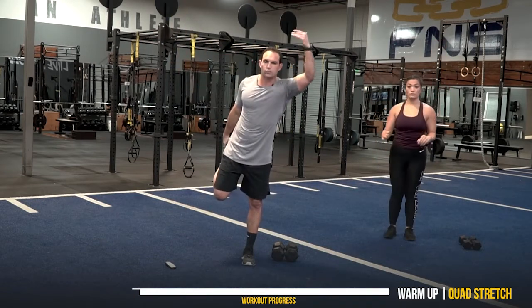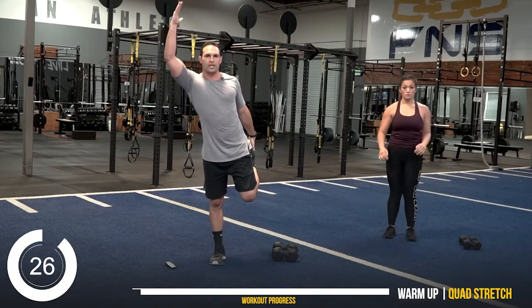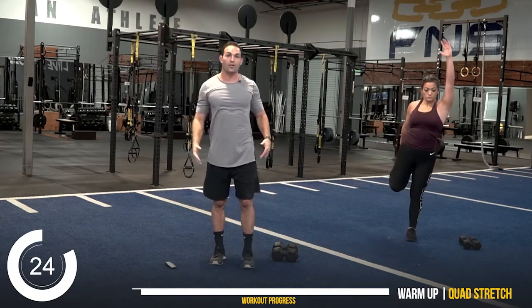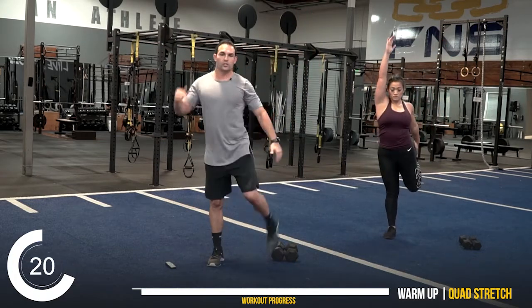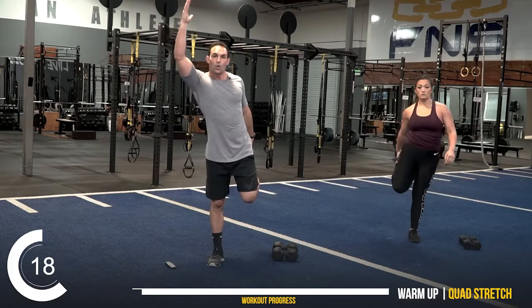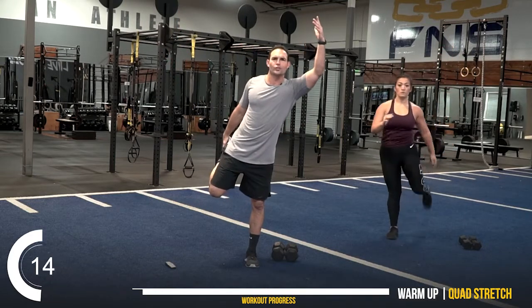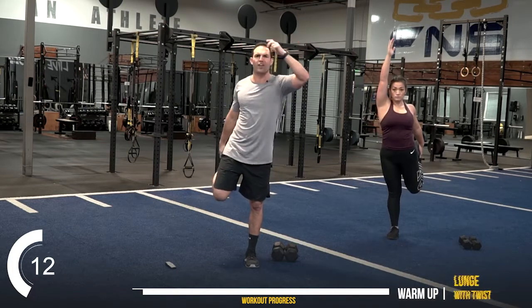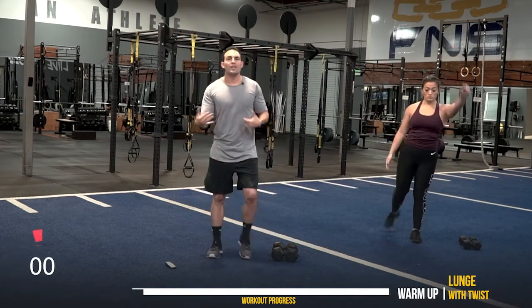Gauge your body, that's what we wanna do. We wanna scan our body right here. Before we start revving our engine, we wanna check all the gauges. We wanna check every part of our body to see, okay, what feels good, what's awake, what's a little tight, what do I need a little more work on? If you fall off your balance, it's all good. You're human, I'm gonna fall, I'm gonna challenge, I'm gonna fail. That's all part of the process. And time.